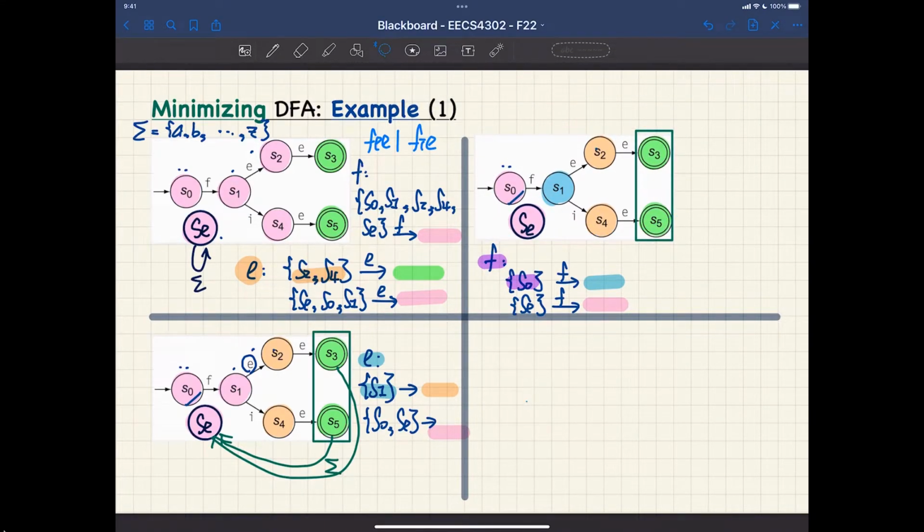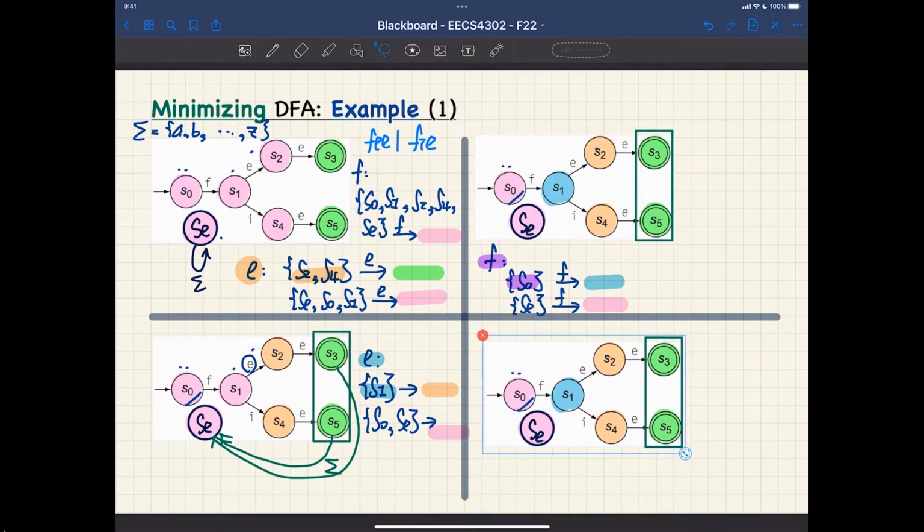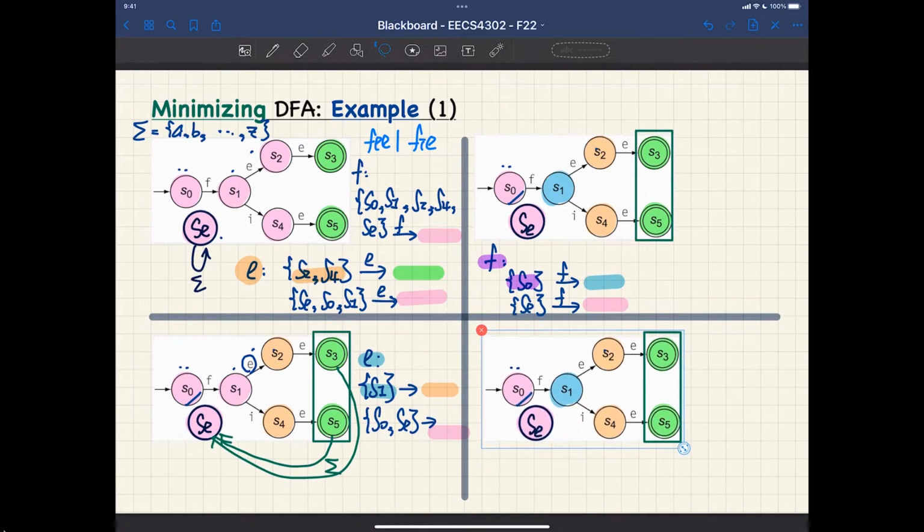Let me finish everything, and then I will suggest how you should write your answer in the test. So we're going to split S0 out. That one there is going to be purple. And do we have to bother with any further split? We don't need to, because this one we already tried, this one we already tried. All these three partitions only have one state in the set, so we don't need to bother.